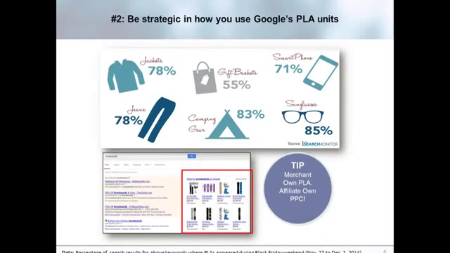And you can see just on the bottom left here we have an image of the keyword snowboards. This was taken during that Black Friday weekend. We've got a product listing ad unit with actually 8 products in the ad unit, which means that it gets a lot of attention. It's colorful. There's price points in there. And you really have much more of an opportunity to look good in that PLA. So you really need to look at how you're going to use these units. We have a tip on the page here, so we'll go over that in a moment.